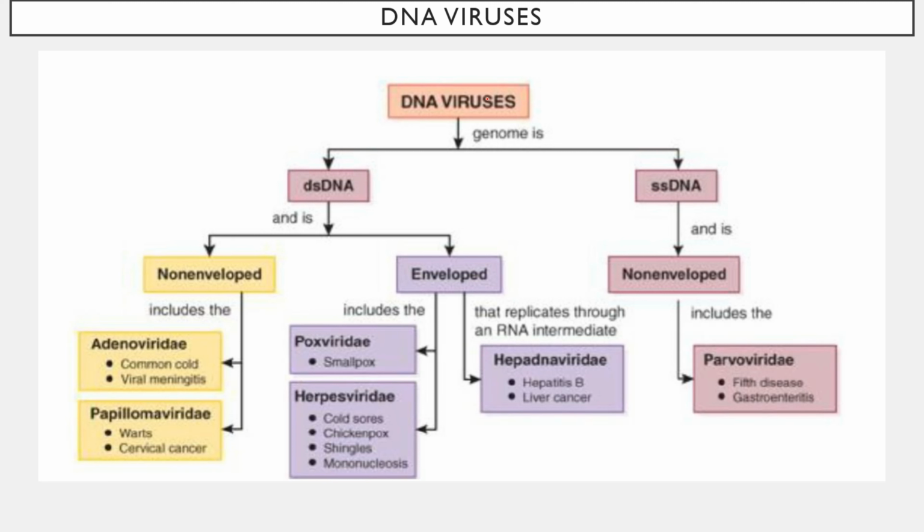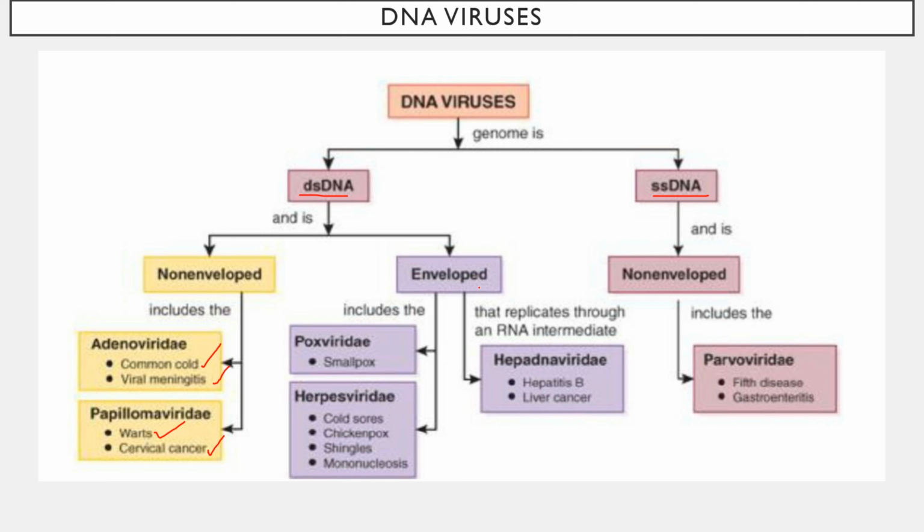So let's divide. DNA viruses are divided based on their strand, double-stranded and single-stranded. Now let's start with the double-stranded DNA, class. We have the non-envelope and envelope. Let's go with the non-envelope. Double-stranded non-envelope DNA viruses would include adenoviridae, which includes the viruses that cause the common cold and viral meningitis. Then we have your papillomaviridae, known to cause warts and cervical cancer.